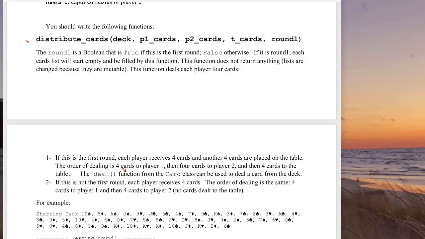And so there's an order of dealing. Four cards go to player one, four cards go to player two, and then four cards go on the table. Notice it's not that we alternate. It's not another card to each one. Four cards, four cards in a row. And actually it makes it easier. And guess what? We have a deal function in the card class that should say method. And then after the first round, each player gets it and there's nothing dealt to the table.